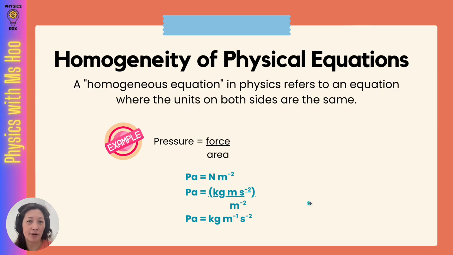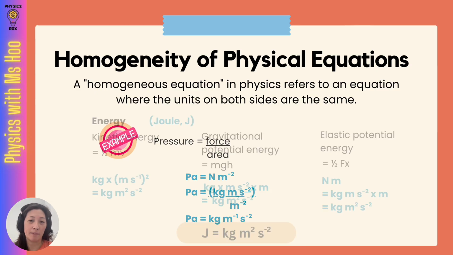Now one thing you have to understand when it comes to using equations is that if you were to compare the homogeneity of the physical equations, you have to write them in SI units. So yes, the equations are built on SI units. So you cannot just take the equation and randomly put different values inside using different units. If you want to write them in SI units, every single variable in that equation should be in SI unit.